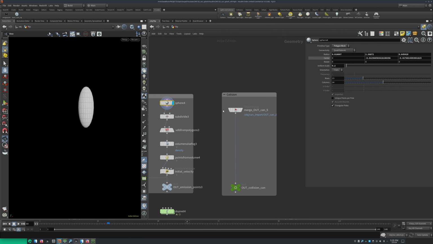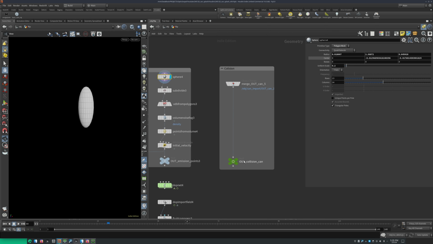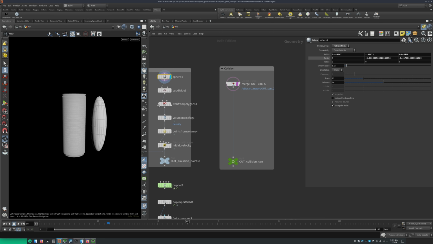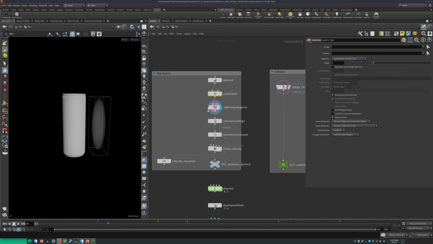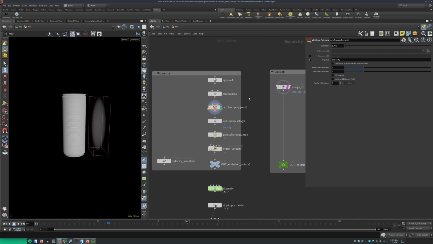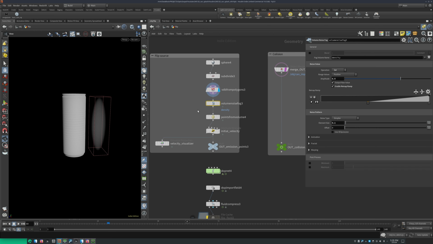So we start off, bring in my can again. I have a collision object, and I template this to have a reference to where the simulation is going to move to. I just have a sphere here that I reshaped and subdivided. I converted it to a VDB, in this case a fog VDB, so the volume noise fog can be used. This by default takes density, this fog noise.